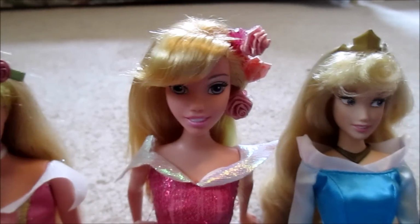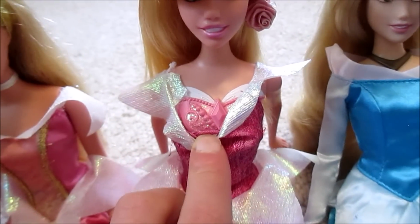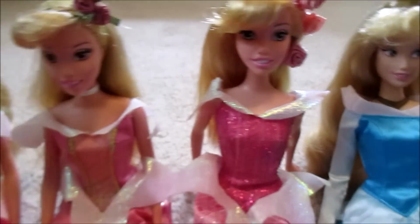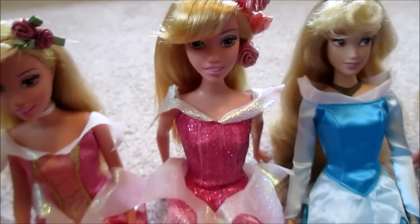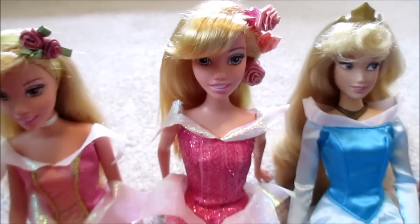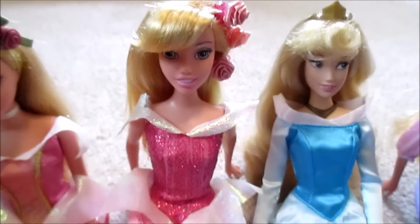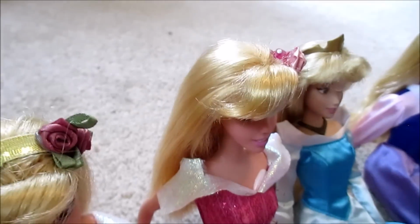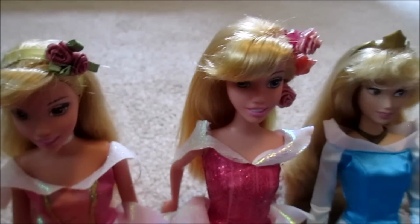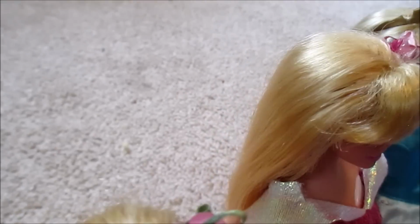And then we have my Bath Beauty Aurora from 2010. And you can see her molded bodice underneath. A molded bodice. I have a picture of it on Flickr. But she always wears this Sparkle Princess Aurora outfit on display so she's not naked. And I made her this little hair thing. But I got her in 2016 in a bag of mostly Disney dolls and newer Mattel dolls. So it was where my Disney Store genie came from, etc. And she had awful hair because this line has nylon hair from what I've seen, and it was one of the worst cases of bad hair I've ever seen. But obviously it looks really nice now.